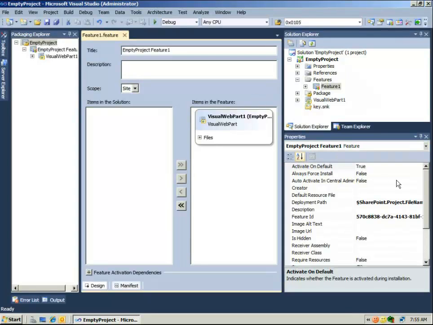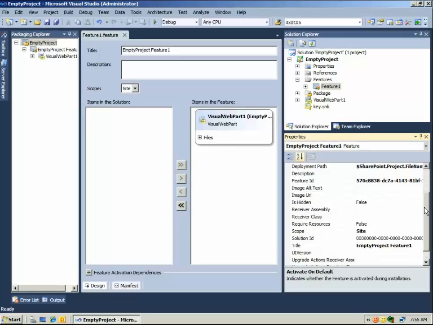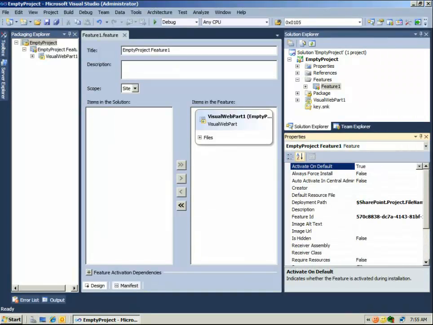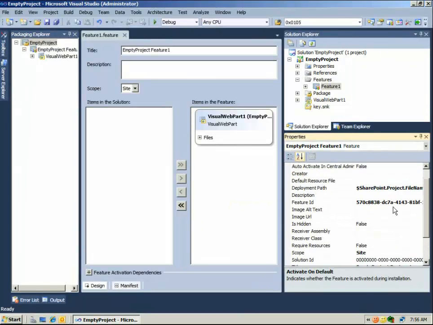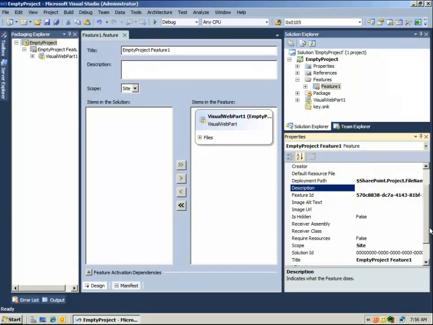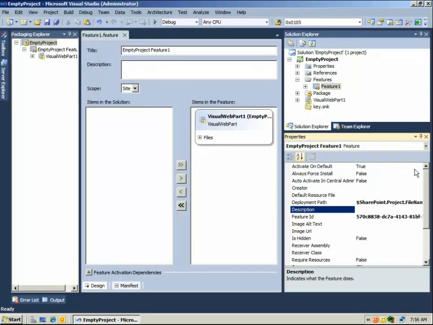So again, over on the property sheet for the feature itself, there's quite a number of properties that will look familiar to you if you're used to cutting these by hand. Of course, we can change the feature ID if necessary, if there's any sort of clash there, that's unlikely, of course. We can activate it automatically, force install it if we need to, install it in central admin if we like.